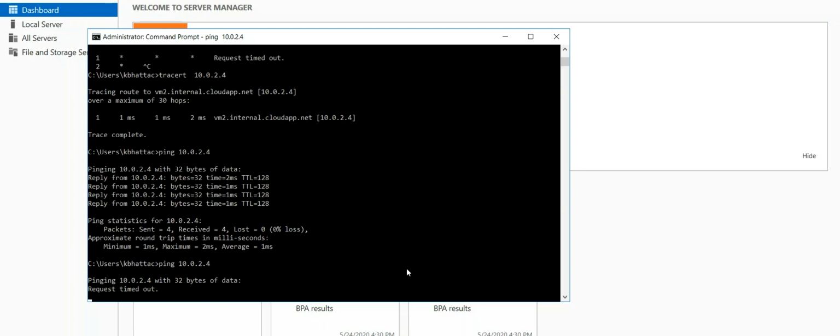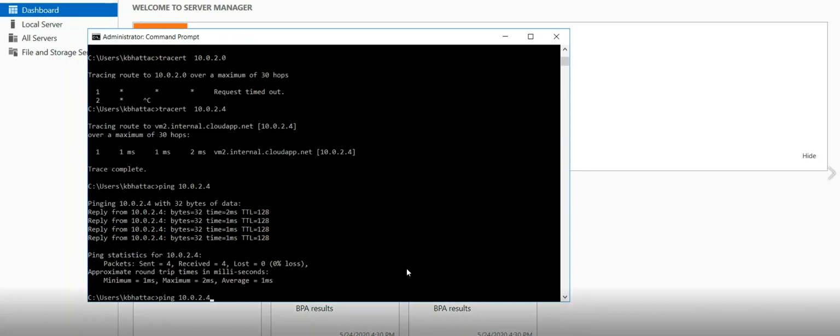Okay. And if you see here, we are now not able to get the reply from the private IP address of VM2.